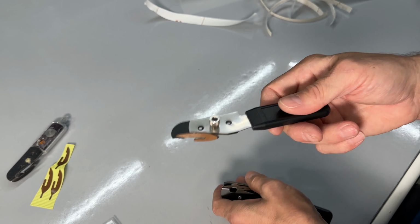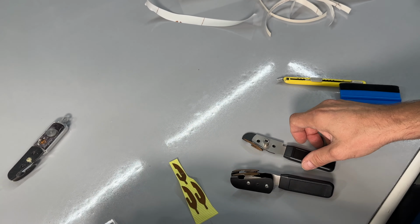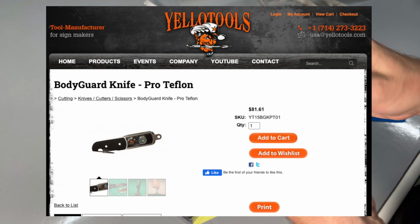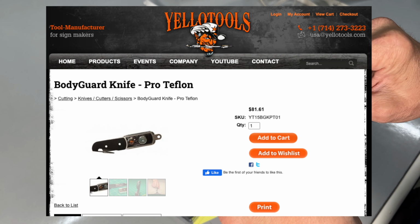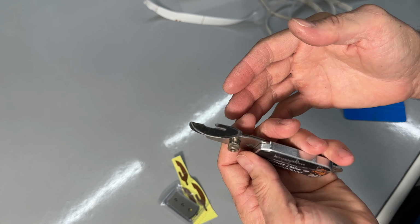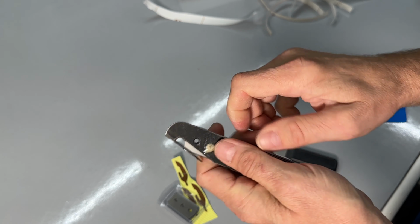You can use one, do a double cut. This is a little bit quicker, just do it one time. Again, make sure there's Teflon. Change the blades out. This guy right here is really good. It's heavy duty, it has a little weight to it. Also, put the blades on there, and it doesn't last forever. But what I've done is I added a little glue on this because I was using it so much. I stripped it, but it's still a great knife to use. I just added a little glue right there because it was moving around a little too much. But other than that, those are little techniques.